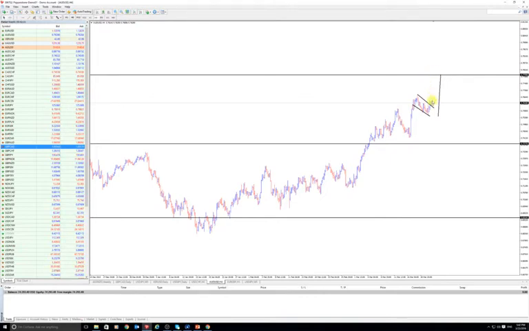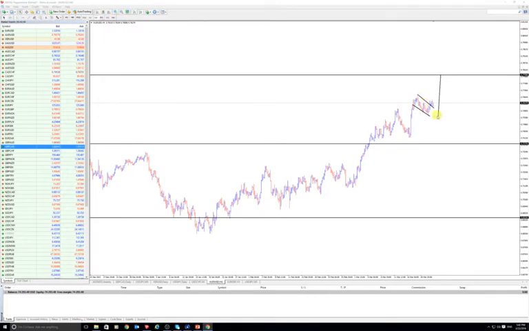Yeah, when you get cross confirmation like the flag is giving us, and also the channel break, it just adds a lot more clout to the way that the take profit's going to work. And obviously the 78 cent mark is going to be a very strong level for the Aussie dollar. So now we've got two patterns that we've seen in the last few weeks that are wanting us to take profit in that area. So we'll definitely keep an eye on that one.